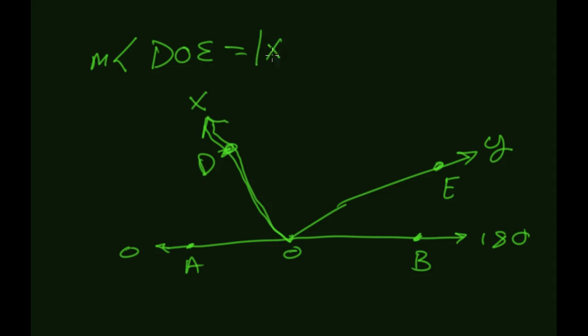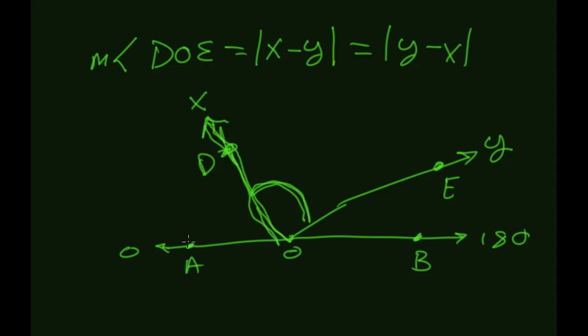If I take those, just like I did with the ruler postulate, and subtract them and take the absolute value, now remember, that's the same as this. It doesn't matter because these are just going to be the opposite signs. This is going to give me the measure of that angle. Okay, so that's what the protractor postulate says.